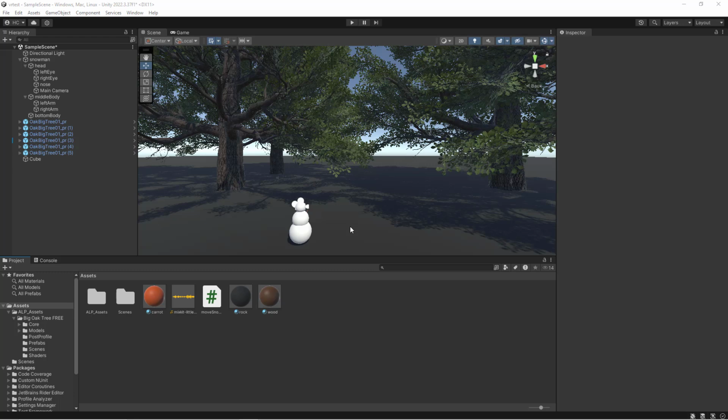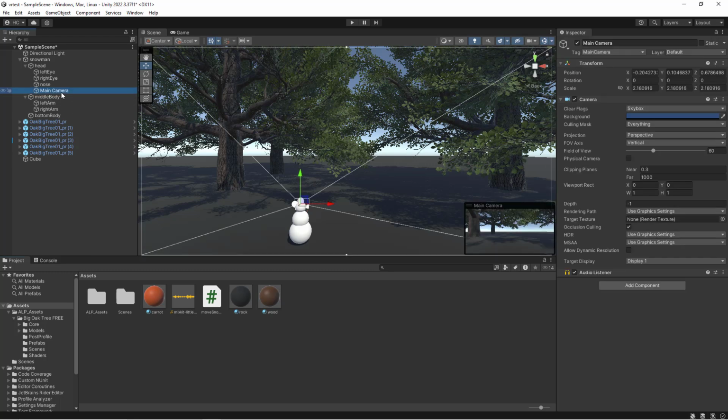But what you need to do is set up a couple things. First, you need to set up what's called an audio listener. Right now we're just using the main camera, which, when you create your new scene in Unity, comes with the main camera by default. You don't need to set anything up with it. You can just make sure the box is checked. If you want to add it to something else, like if you're making a second player or a different camera, you can click add component and just do audio listener.